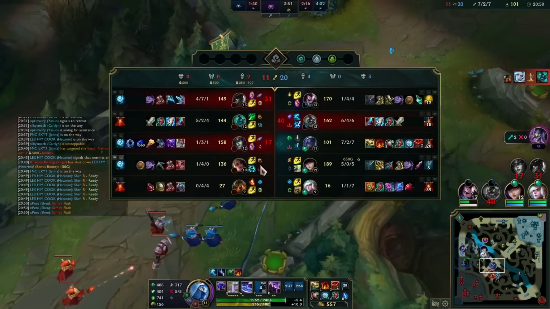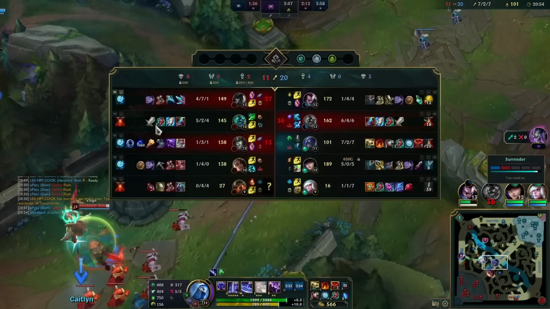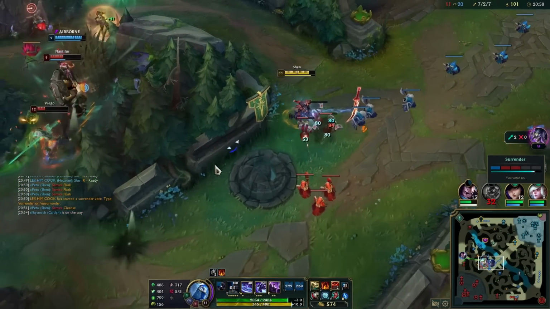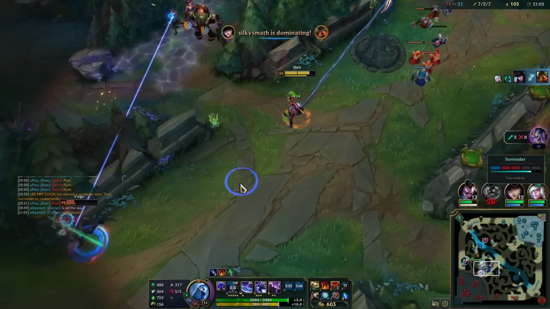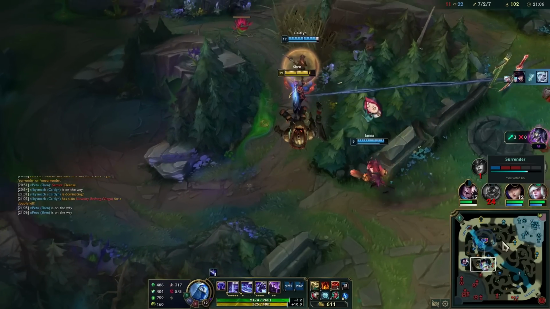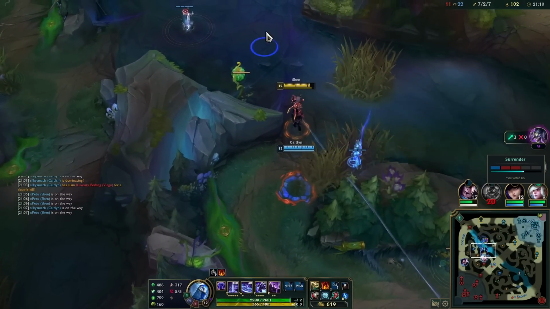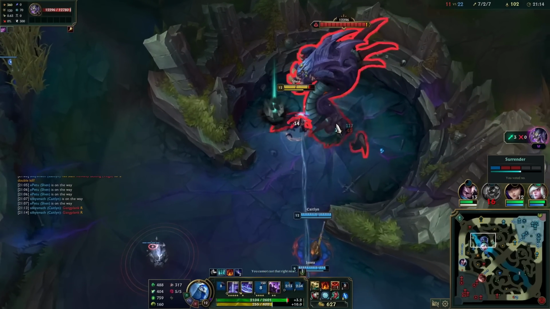Samira flashed. No, my ultimate is not good there. Like, okay, maybe it is good. I didn't evaluate the situation, to be honest. Mega flashes. Ooh! Let's do Baron. Do the Baron. Pew! Q prep here. Into Eve.